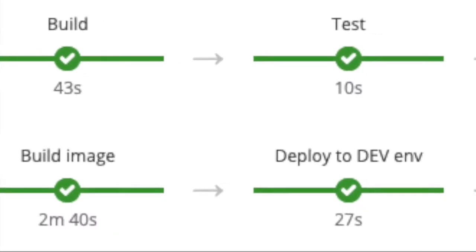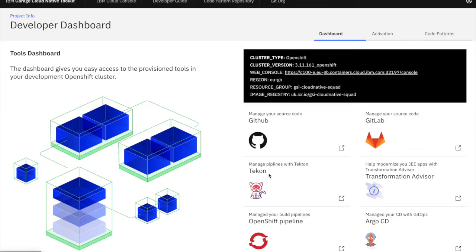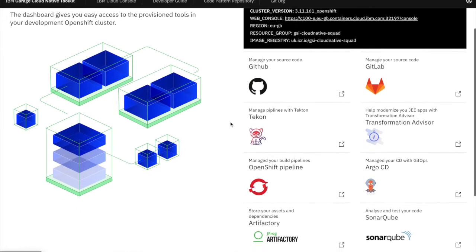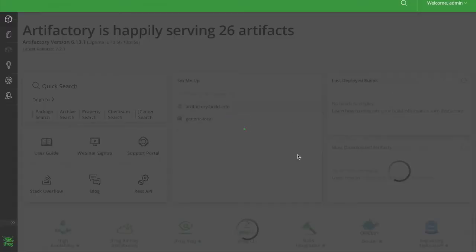To complement a container image, we need to package up the Helm chart into a versioned artifact. And we need to store that in an artifact registry so we can combine both the image and the Helm artifact together to be able to release this image into a different test environment using continuous delivery. We can do that by navigating to the artifact management, Artifactory console. From in here, we can easily navigate from the dashboard.